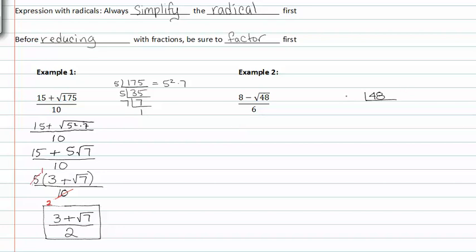We need to prime factor forty-eight. Let's go ahead and divide by two to get twenty-four, divide by two again to get twelve, and two again to get six, divide by two again to get three, divide by three to get one. So the prime factors of forty-eight are two to the fourth times three.